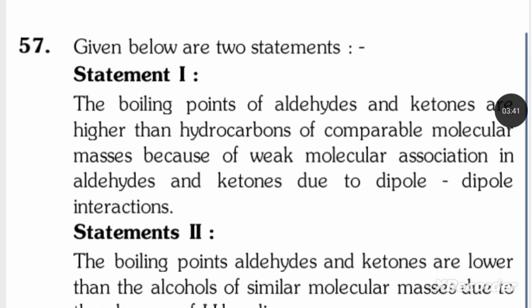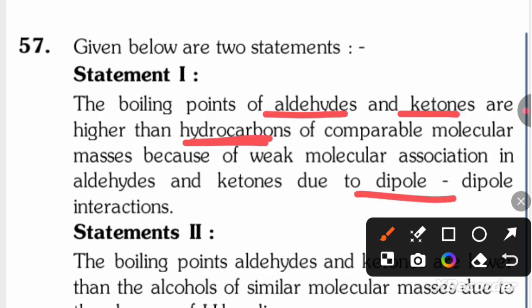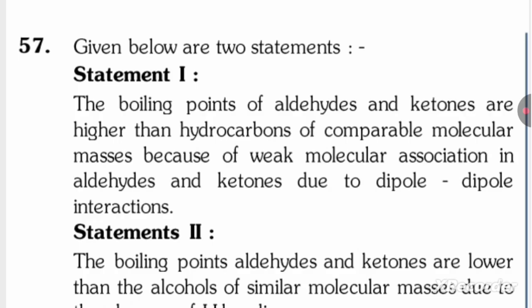In the next question, we have two statements. Statement 1: the boiling points of aldehydes and ketones are higher than hydrocarbons because of dipole-dipole interaction. So this statement is right. Compared to hydrocarbons, in aldehydes and ketones we find higher boiling point because of a weak interaction, that is dipole-dipole interaction, that we cannot find in hydrocarbons.